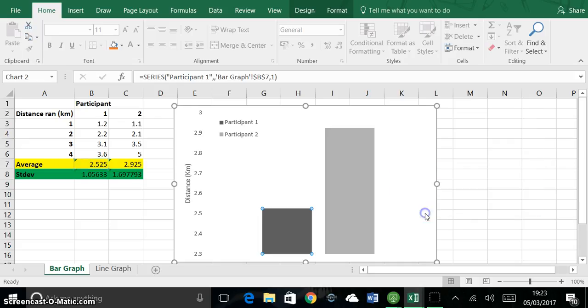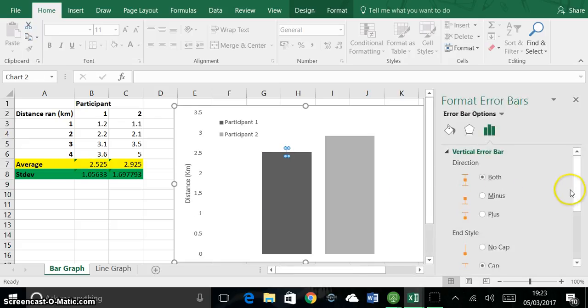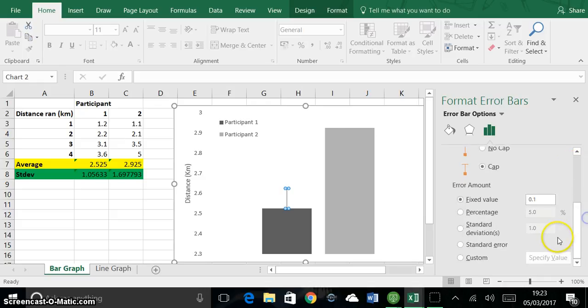So go to more options, and basically what we want to do is represent our error bar using our standard deviation. So you can decide whether you want to have the direction of the error bars, so going up on the graph and down the graph, whether you want just to go down or whether you just want it to go up. So in my case, I just want my error bar going upwards. So I'm going to keep plus here and then scroll down to the bottom, and I want to use my standard deviation data point for my error bar.